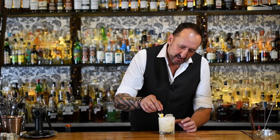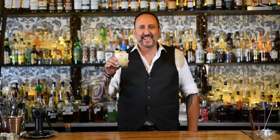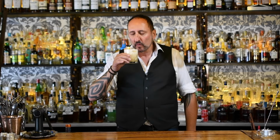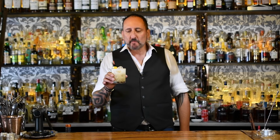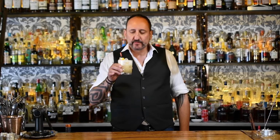Just a lemon, the maraschino cherry as your garnish, and that is a non-alcoholic whiskey sour. Cheers, let's give it a try. Ooh.